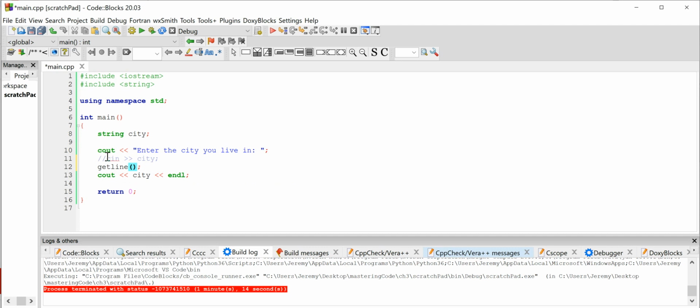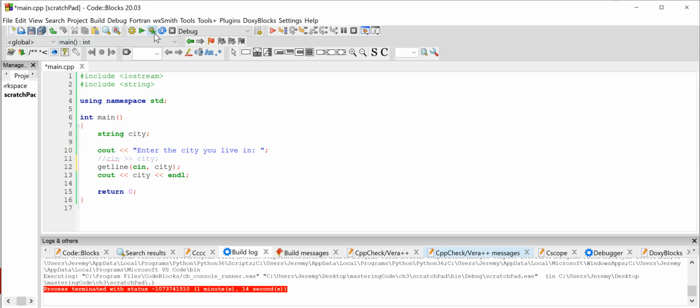The first input for the getline function is where are you getting your data from? Well, we're getting it from the terminal, and the name of the object that streams in data from the terminal, well, is cin. We've been working with it the whole time. Now, because it gets more than one input, they have to be comma separated, so let's throw a comma in there. And then the second input of the getline function is where are you going to store this data? Well, we're going to store it in that city string that we made up top. And, well, that, in a nutshell, is how you use getline.